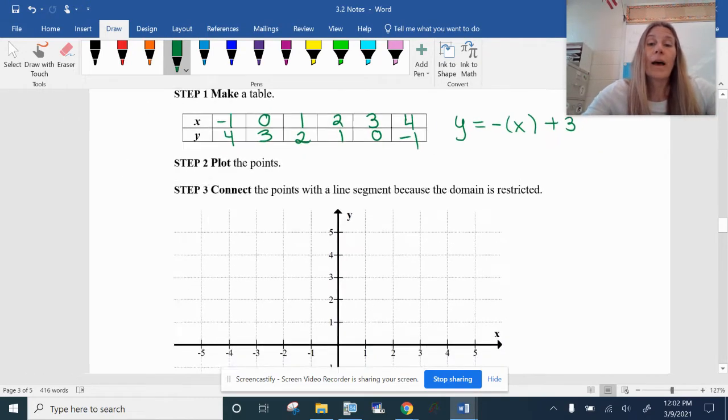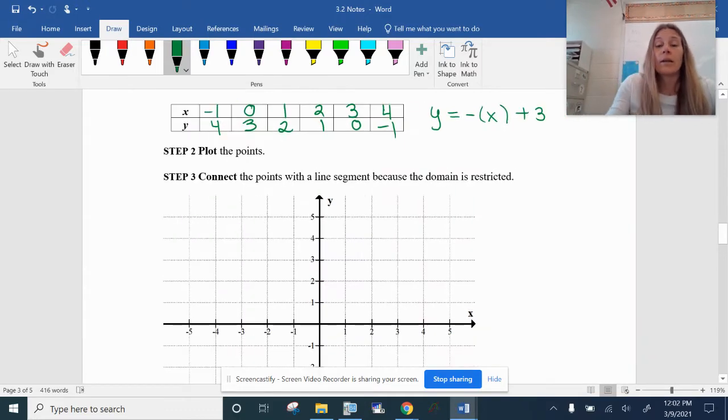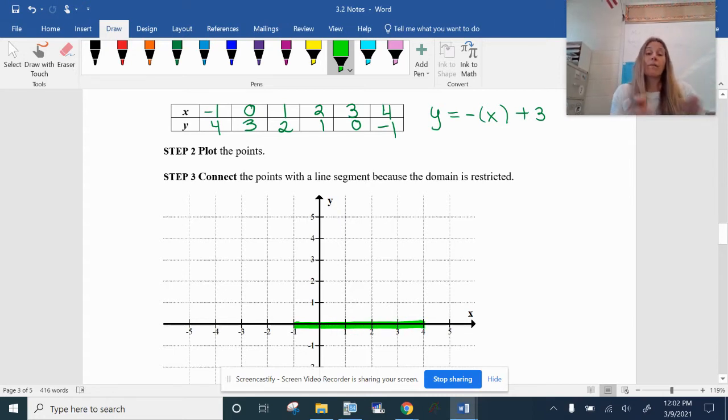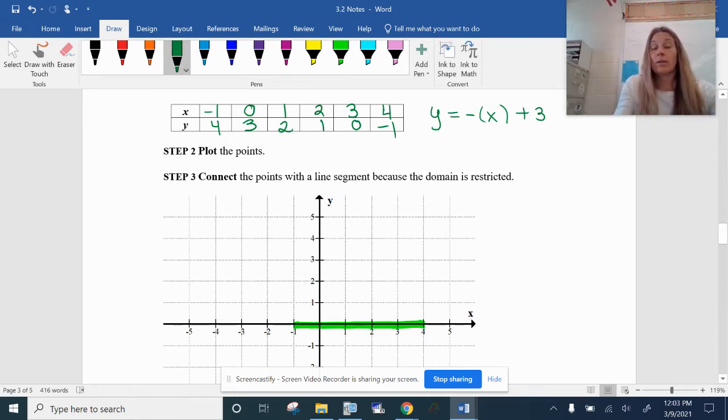So then I would want to graph the points that I did get. Now keep in mind, since I do have a domain restriction here, I'm going to highlight that on my x-axis. My domain restriction was from -1 to +4. So that means my graph cannot exceed or pass those two spots on the x-axis. So when I plot my first point, -1, 4, notice I'm right at the end there. Then 0, 3, 1, 2, 2, 1, 3, 0, 4, -1.